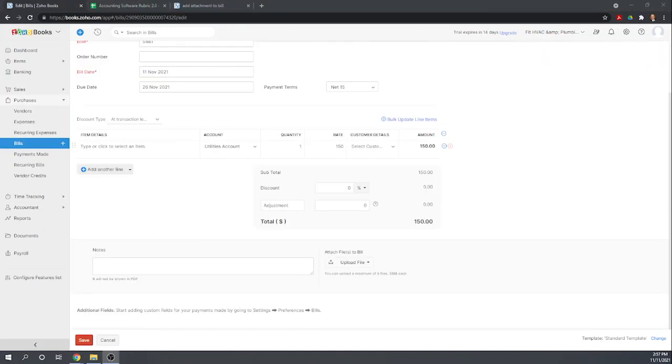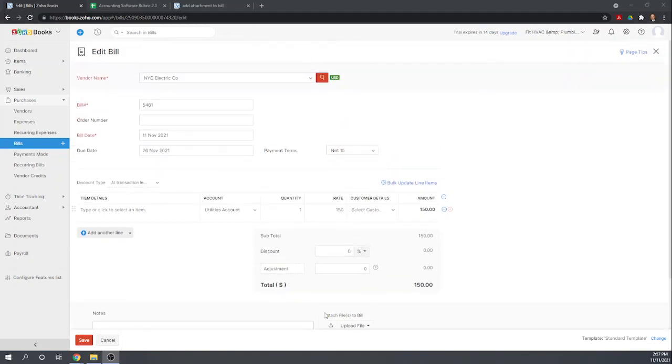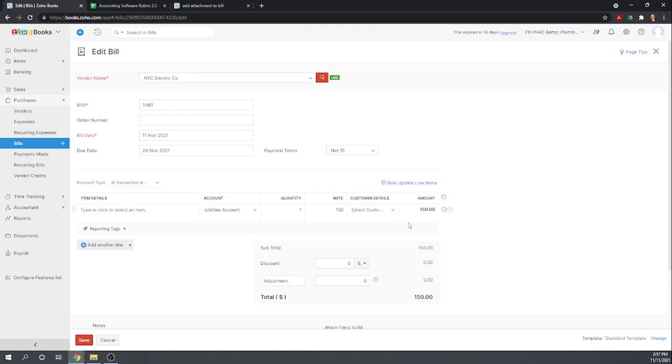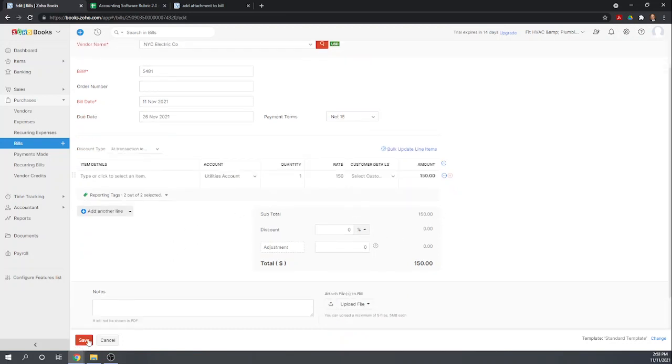Okay, I'm back. I found it. It's pretty well hidden. So again, I'm editing my bill here. Within this line item, if I go to these three dots, show additional information, and here I have my reporting tags, and I can put this as class, admin, location, New York. So it's there, but it's kind of hidden. Okay, there we go. So let's save this.